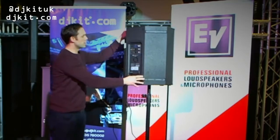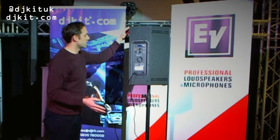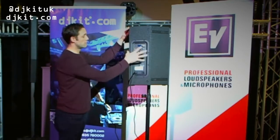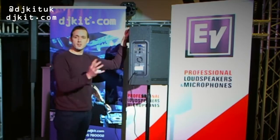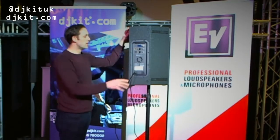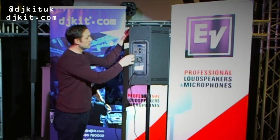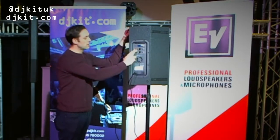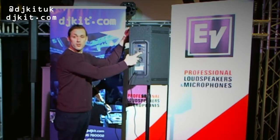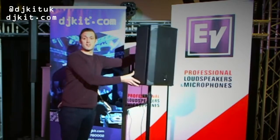Coming around the back of the unit, you've got 1250 watts of power. This is the same one-knob touch control from ElectraVoice — just hit the button, go in, select your preset, select your EQ, change the contrast of the screen, do whatever you want. Two mic line inputs, TRS Combi XLRs. You've also got an RCA on this one and a line through to link other speakers, with independent volume controls for each channel. That was the EKX12P.